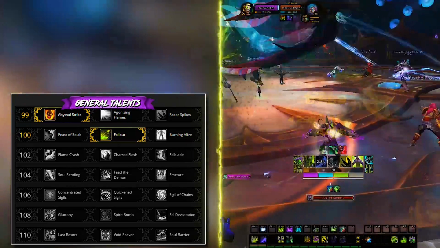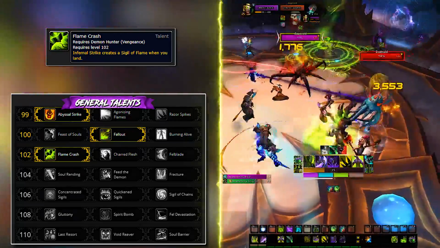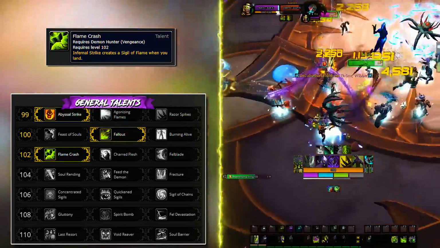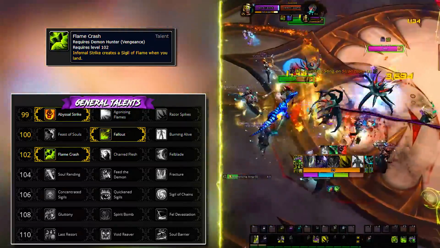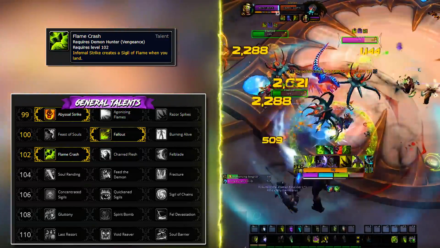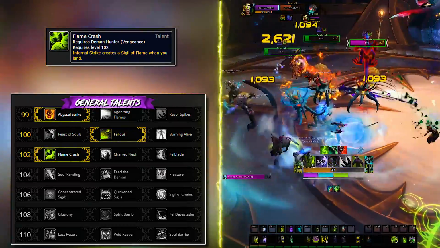On the third row, you will pick Flame Crash, making your Infernal Strike place a sigil of flame on the ground where you land. This transforms your mobility skill into an actual AoE damage dealing ability that helps you build aggro on large packs but also provides you with decent damage. Not to mention, this pairs up nicely with the first talent you picked.